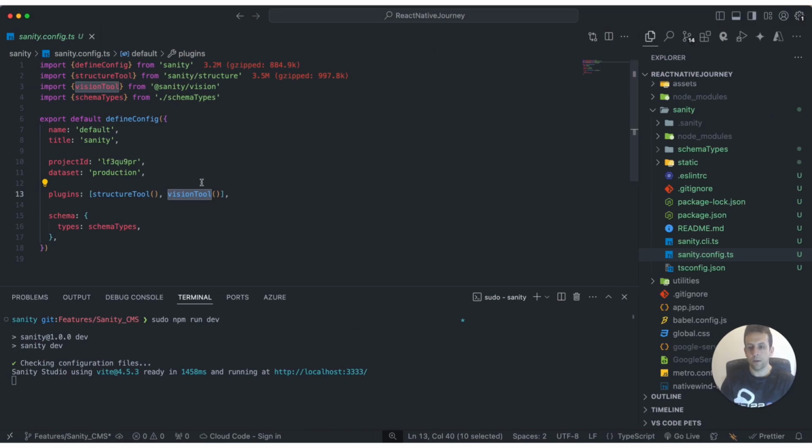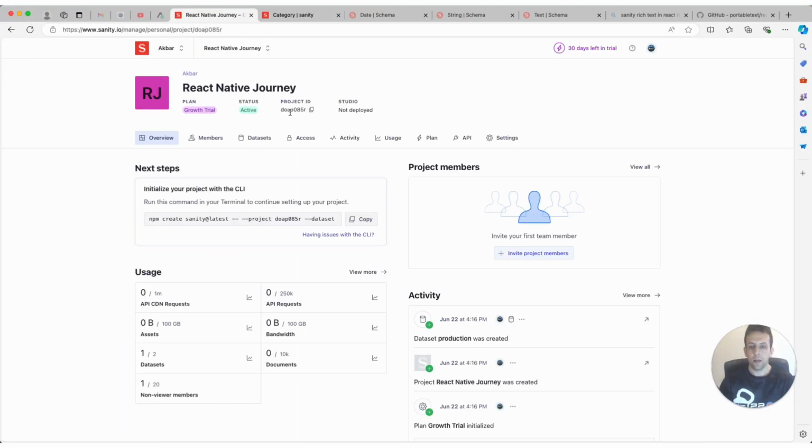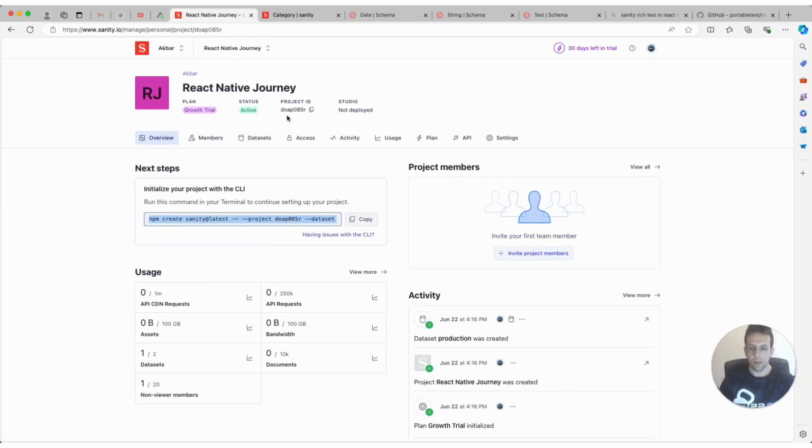You can go to their website and see how you can change these, but another important thing in this file is the project ID, as I mentioned, and dataset. Right now, if we go back, we already have a project created with this ID, but this one is different. That's okay, don't worry about it. That would have been our project ID if we had copied this whole command here and ran that one. But since we started from scratch, when we deploy this, this is going to be our dataset, and we can go back and delete this one. So don't worry about that.